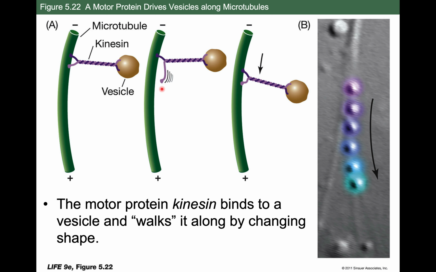So if you think back to earlier in the chapter, where we were talking about the endomembrane system, I was discussing the fact that these vesicles could move from the ER to the Golgi, and then from the Golgi to the plasma membrane. In those cartoons that I showed you, it looks like the vesicles are just kind of floating around in the cytoplasm. But in reality, they are probably being carried along either microtubule or microfilament tracks by these motor proteins.